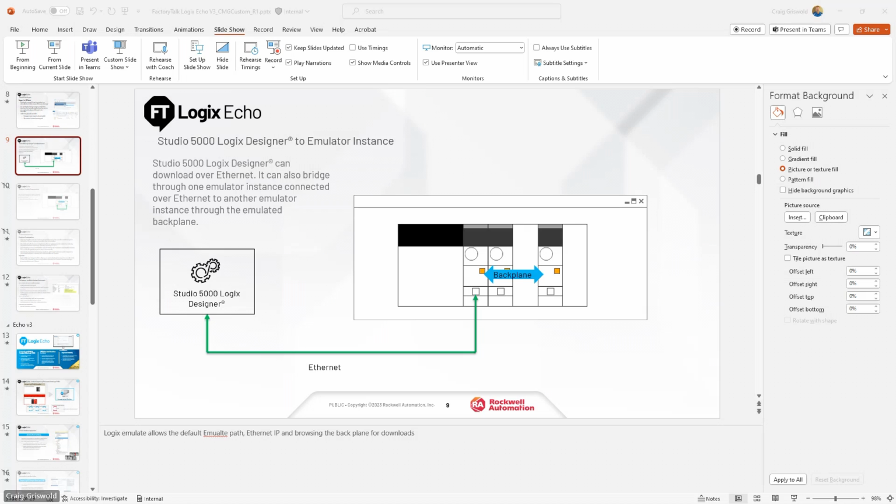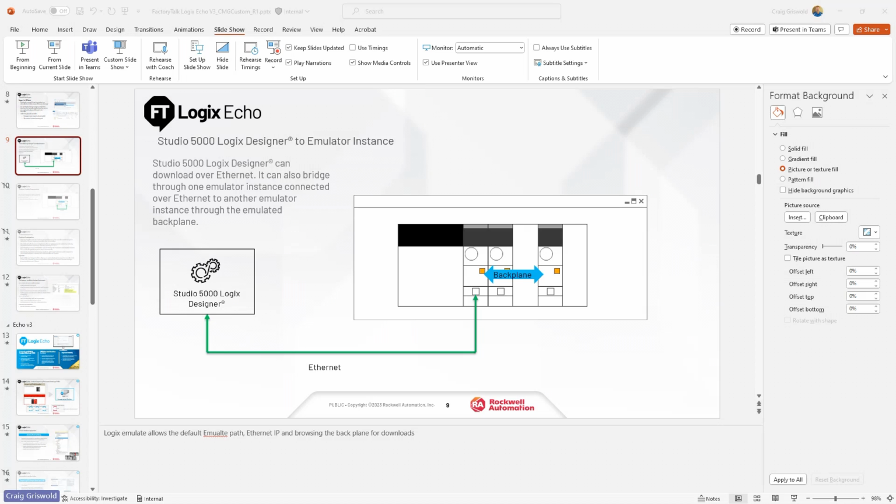Oh, we got one more question coming in. So someone beat the clock there. If you see that one, Craig, it says, does Echo support multiple engineers connecting to PLCs at the same time, either different PLCs or multiple engineers on the same PLC? Basically, I think the question is can multiple people connect to the same virtual CPU at the same time? Probably.